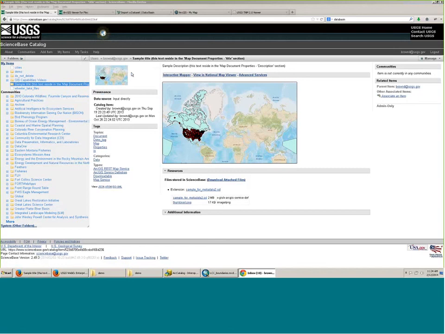Are coverages a data type that you can upload to Sciencebase? Well, you can upload any file you want to Sciencebase. Whether it shows a map of that data and creates GIS services of that data is another question. Coverages is a file type that we would not be able to actually read and show a map of or create GIS services from. That's kind of an older format. I think a lot of people still use it, but you could actually upload those data and people could download it and use it locally. But we wouldn't be able to create GIS services for that currently. But if there are a lot of user stories that want to be able to use that, it could always be incorporated in the future.